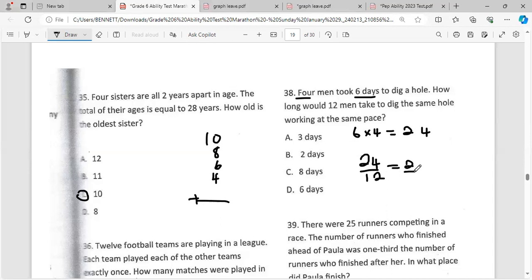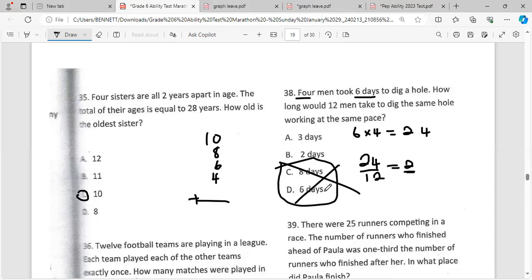I agree. It's 2 days, guys. Some persons put 8 days. Yeah, many persons got 2 days, but some persons chose 8. Let us reason it out, guys. Just from a work perspective, a reality perspective. If it takes 4 men 6 days to do it, wouldn't it take 12 men less time? Yes, sir. So it couldn't be 8. You could eliminate these right away. It couldn't be any of these, right? It's not going to be equal and it's not going to take more days, because remember, they say they are working at the same rate.